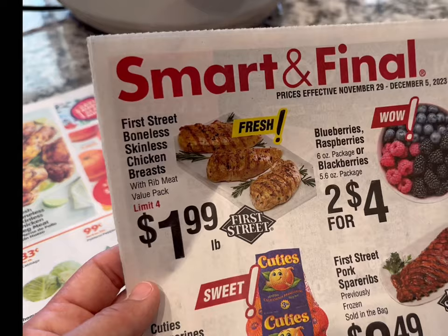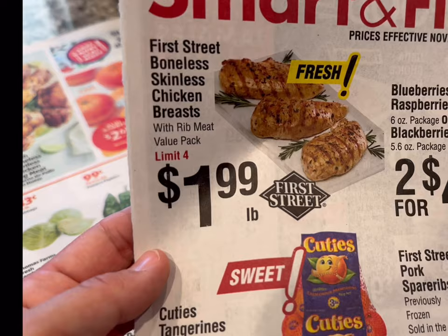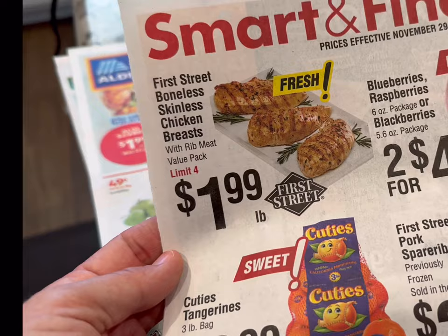And in the same set of ads this week, I see that Smart and Final also has fresh boneless skinless chicken breasts for $1.99 a pound. So a lot of places will frequently have chicken on sale or ground beef on sale at really low prices. Definitely take a look at the ads and try to shop wherever things are on sale that you actually buy, then just freeze the extra stuff so you can use it later. Prices are pretty similar at Walmart and Aldi, but usually I just stick to one store at a time and shop based on the ads and what kind of deals I'm seeing, then make my meal plan based on that so I can use what I have on hand along with the things that are on sale and really just make some great meals.